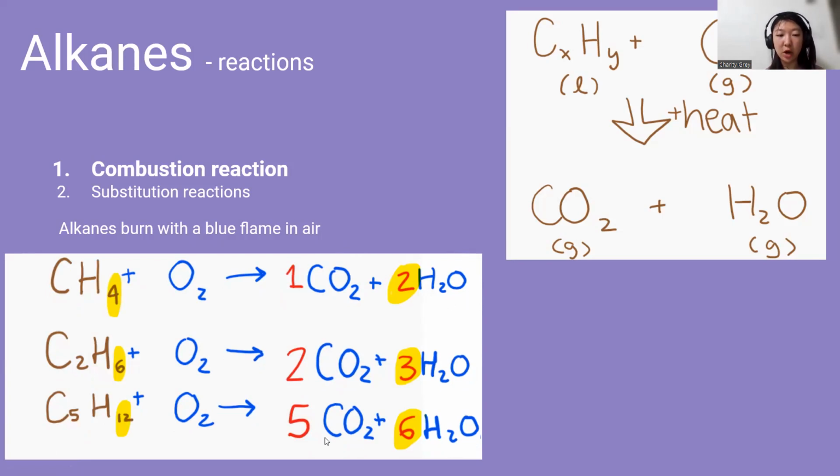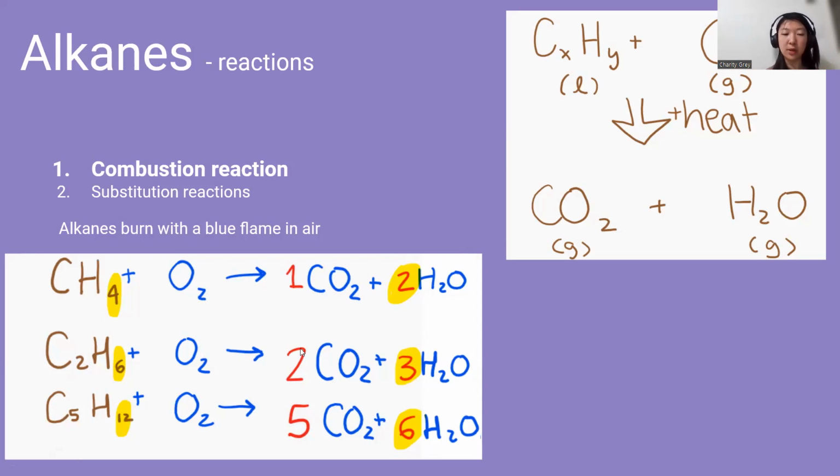So after we balance the carbons, we look at the hydrogen. And we also know that hydrogens only appear on one side here. So we do 4. We have 4 hydrogens right here. So then we do 4 divided by 2, right? So we have coefficient of 2. 6 divided by 2, coefficient of 3. 12 divided by 2, coefficient of 6. This is all very good. If you have questions until this step, please ask your teacher.